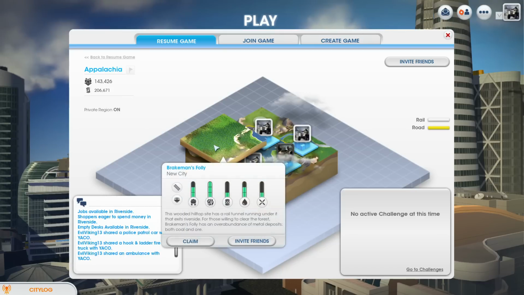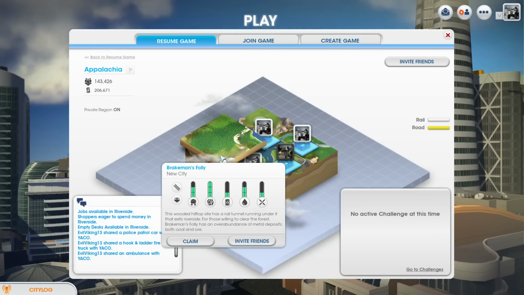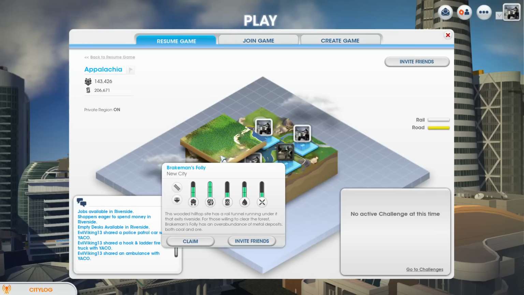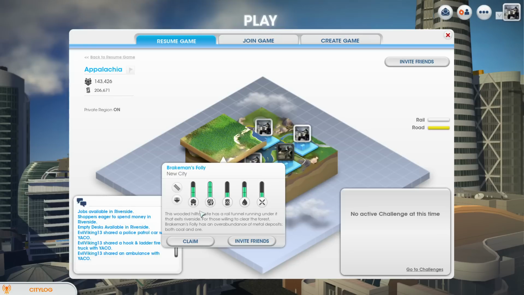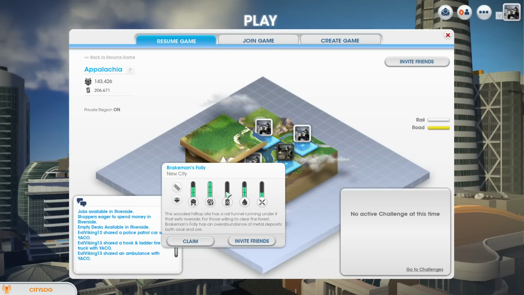So what I'm going to do here is go ahead and take a look at my next city that I'm going to start for you guys. Breakman's Folly. I kind of like the sound of that. Abundance of metal deposits. Okay. Both coal and ore. So what we may do here is make a mining town of some kind. Maybe mine some ore. We have rail and shipping available as well. Okay. Let's go ahead and claim that city section for us, and we'll get started here.